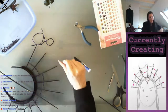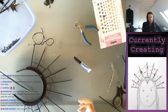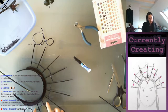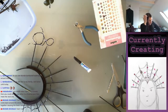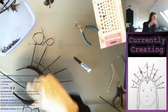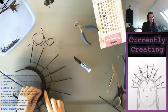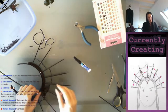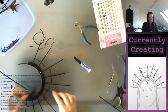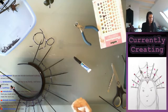And now that I've completed this layer, I feel like I might have done them a little bit too close to the headband. Because I'm going to put leaves and stuff here, and it's going to be a little bit covered up, maybe. Could have moved everything out a bit. But it's a bit late for that now, isn't it? That's too bad. If I put leaves and crap here, I'm going to partially cover up what I've got. Meh. I guess the solution is making yet even more strands, but that's definitely not going to happen.